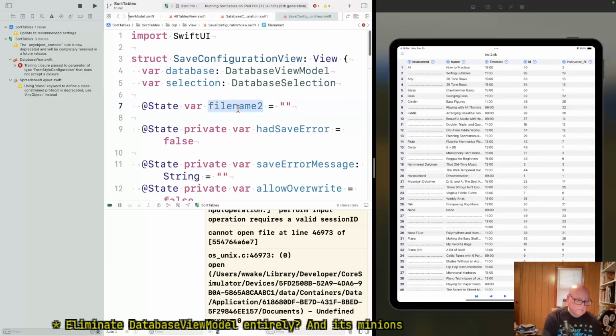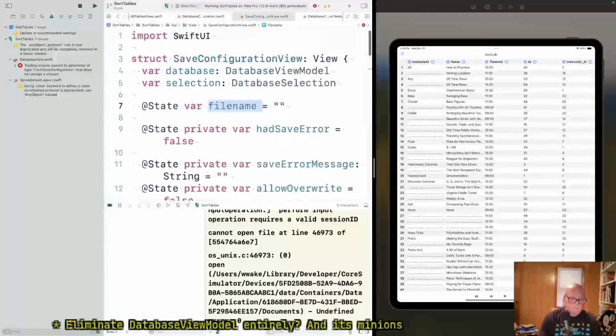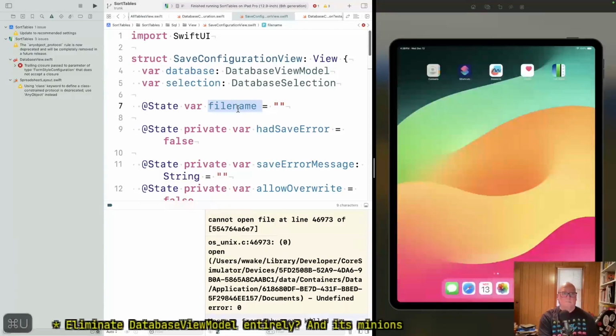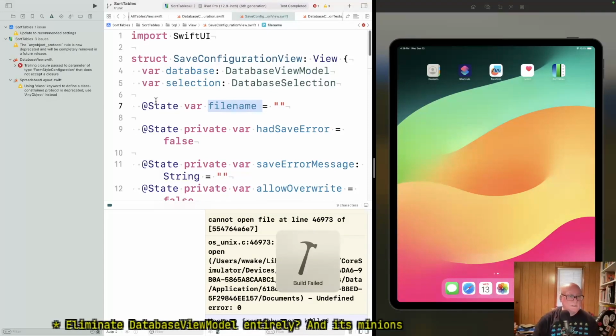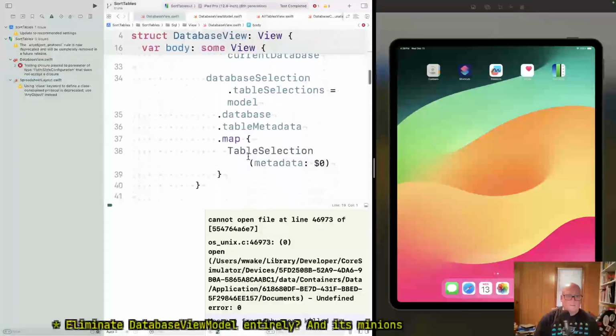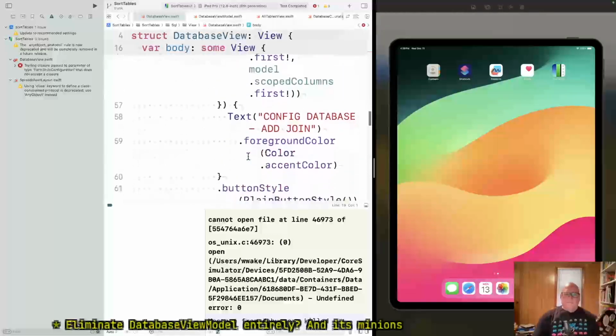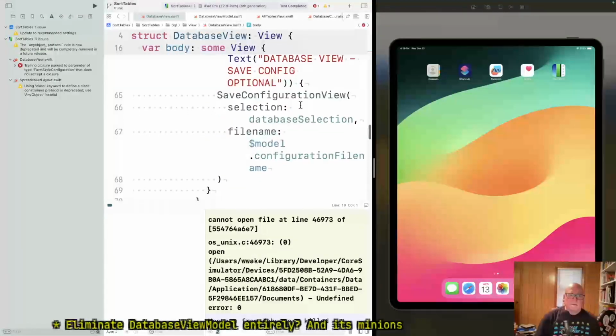Let's call this file name. Oh, I still miss some. View.